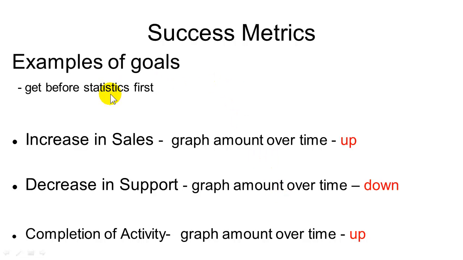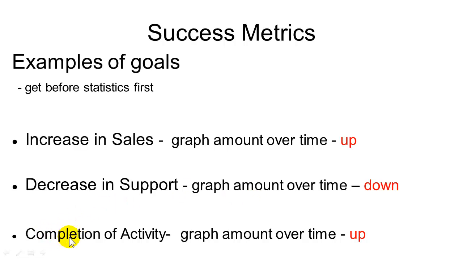All right, here's some examples. Sometimes, depending on what your goals are, you want to get statistics ahead of time so that you have a baseline upon which to measure the statistics after the release of the product. For example, you might have launched a website or a product to increase your sales, and you might measure that in a graph over time to see if the sales went up. You might have put a product there in order to possibly decrease tech support, and if you were graphing it over time, it might go down, meaning you're successful.